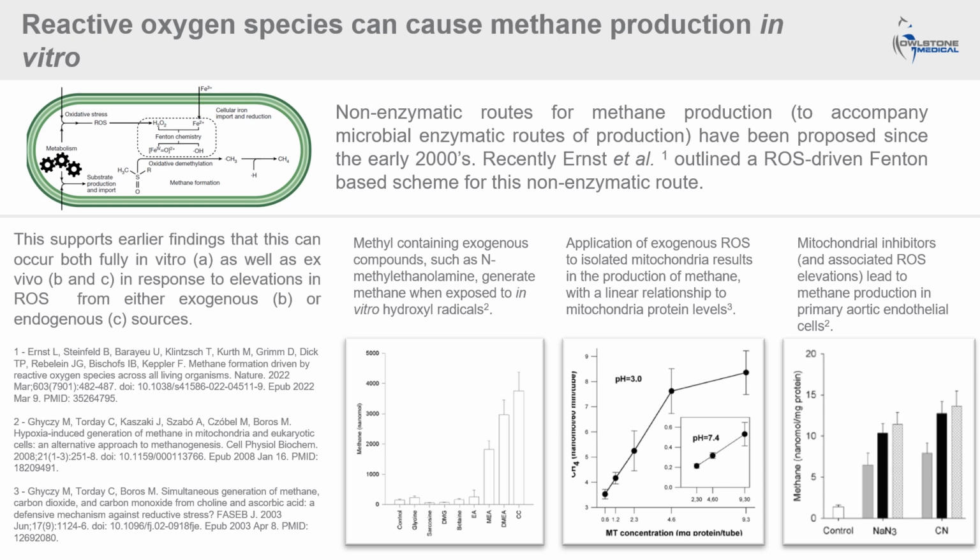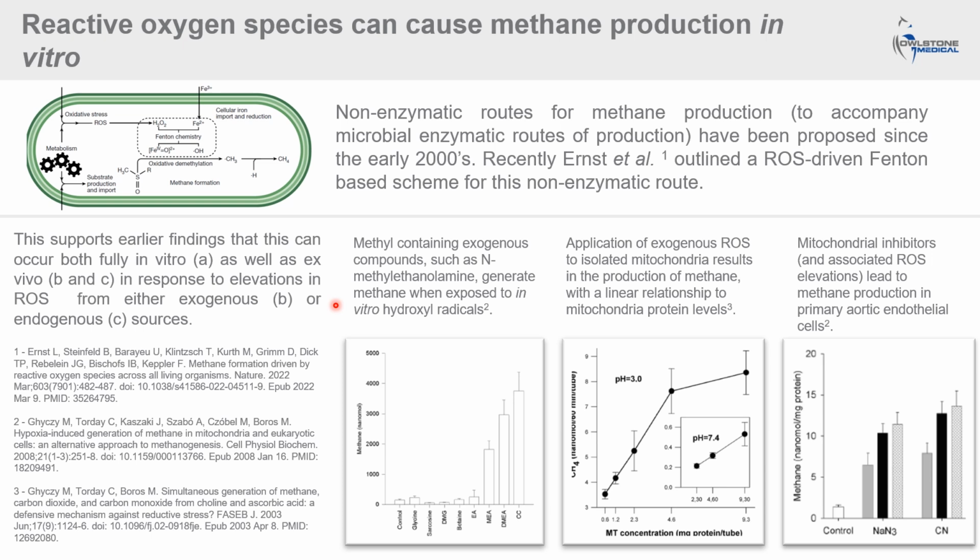Hypotheses for how this production could occur have been around since the early 2000s, with the primary one being standard metabolism in a mitochondria, generating reactive oxygen species as a product, i.e. hydrogen peroxide and hydroxyl radicals, and oxidatively demethylating methane-containing compounds such as methionine, resulting in methane production in vivo from oxidative stress. This hypothesis has been tested a number of times over the years by Geisy et al., providing some of the first in vitro evidence supporting this hypothesis.